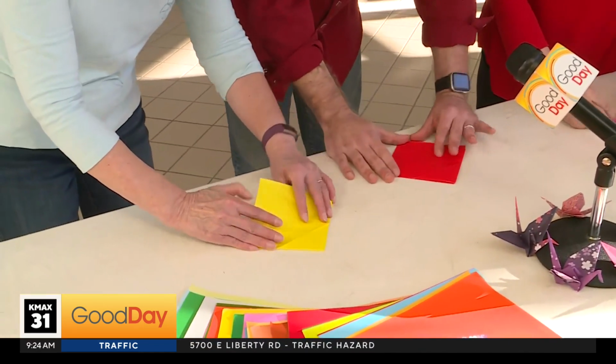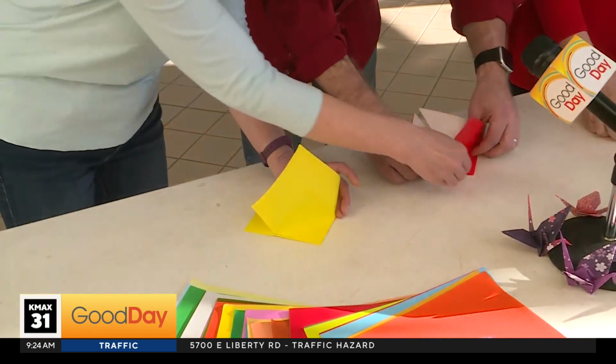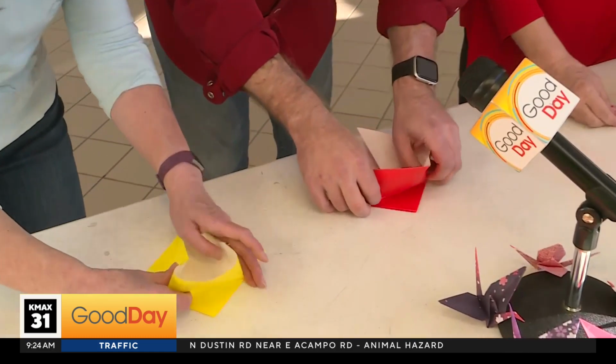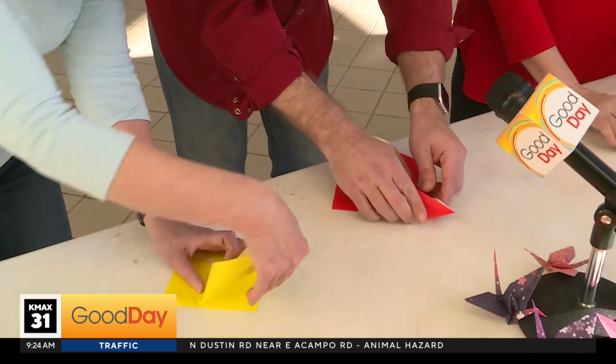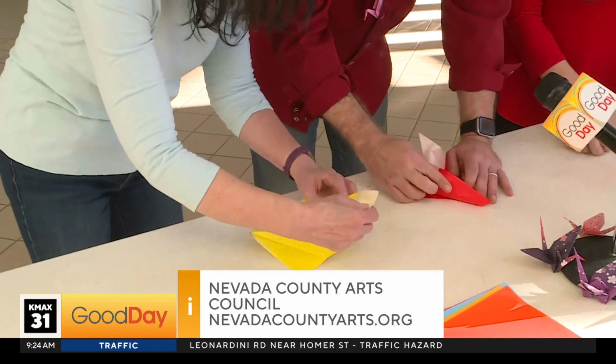And then this is the tricky part. You want to take that to the top up here? Yeah, to that fold right there. Right where that fold is. And then use what you folded earlier as kind of a guide. Oh, they're wrapping us up.